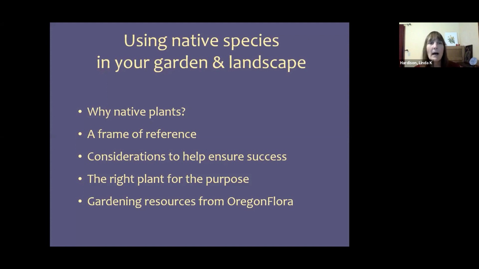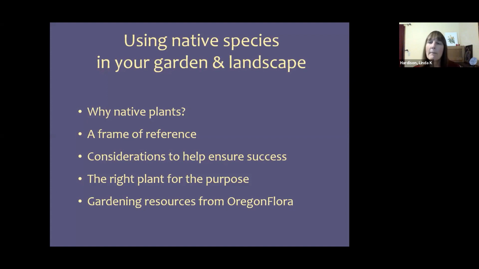And then I hope to share with you some things to think about that can hopefully bring success in using native species, because they really are a little bit different from your typical horticultural varieties that you can go to a big box store or Home Depot or someplace like that, or the drugstore, and pick up a bunch of pansies.